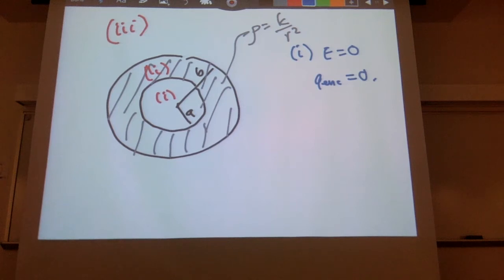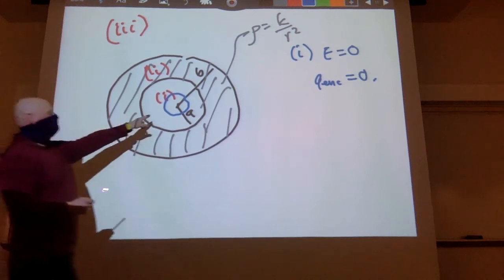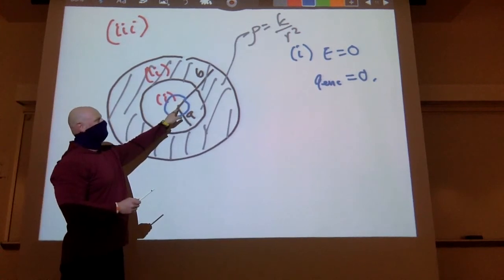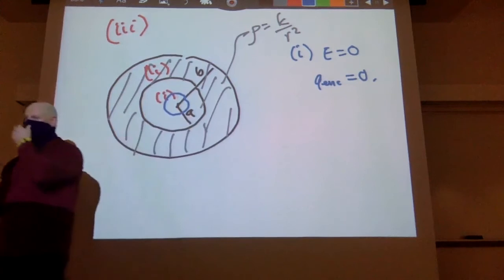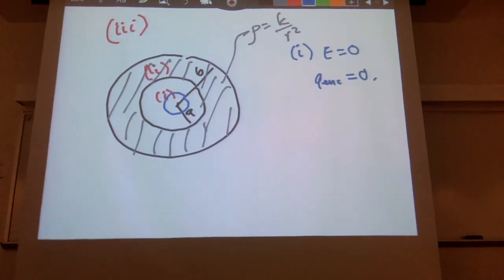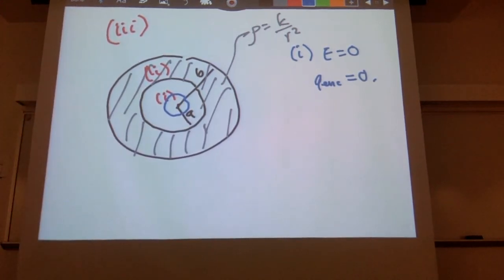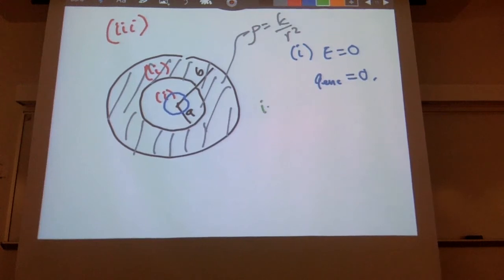So here, that's if I drew my Gaussian surface to here. There's no charge enclosed. Electric field must be equal to 0. Now that would be different if I put a point charge there. If I had a point charge sitting at the origin, then the amount of charge enclosed would simply be that of the point charge. And that would give me the electric field. Okay? Now let's look at 2.